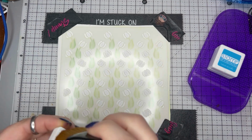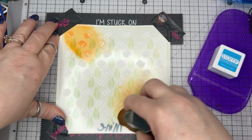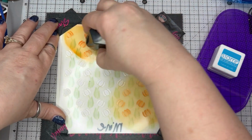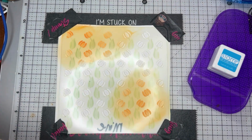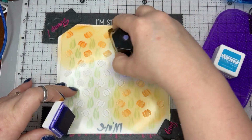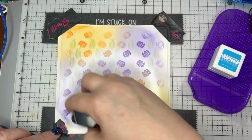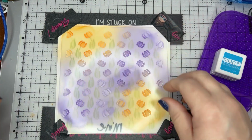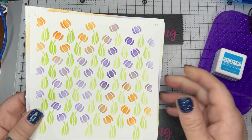Okay, so now I'm going to get some pretty orange, and we're going to make some orange tulips here. This is really cute. Spring cards, Easter cards are coming. Well, we're a little close to Easter at this point, but spring cards would look really nice. And then we'll do some purple ones, and just fill that in. Missed this one. It'll look a little ridiculous if that was missing. Okay, and then for the reveal on that one, look at your pretty layered tulips for a pretty spring background card.